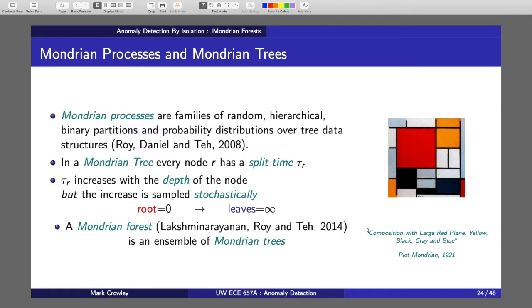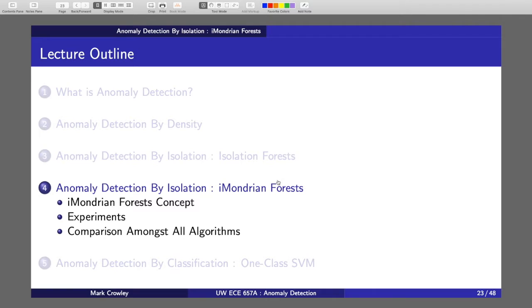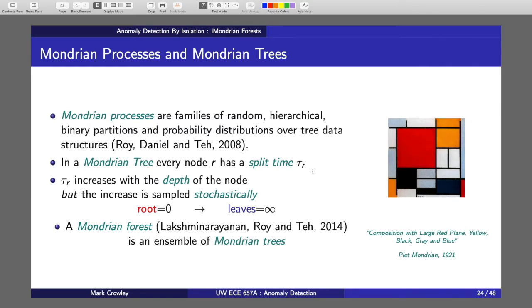Okay, so then the other, well, it's two more algorithms actually for anomaly detection, so just keep moving. This one is actually one of my algorithms. It's come from our research group. Benjamin, the TA you guys know, and some other students worked on this and got it published last year using the same idea from the iForest, and the idea of Mondrian processes that we talked about before, and combining them to basically use one that's streaming, because the iForest trains the trees all at once, and if you want to have new data keep coming in, you have to have a different data structure, so we kind of changed one to do this.